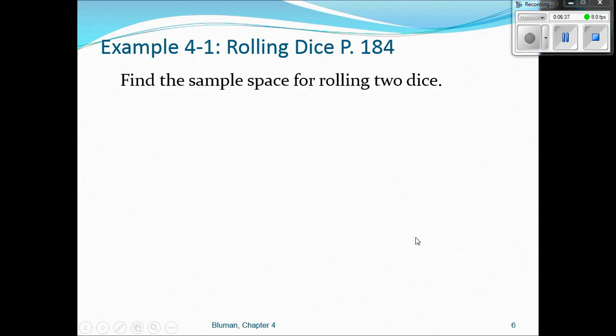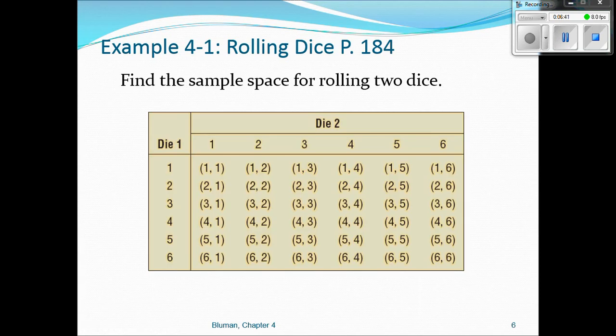So what's the sample space of rolling 2 die? It's a little bit more complicated. There are 36 different outcomes. You could roll a 1 and then a 1, a 1 and then a 2, a 1 and then a 3, 1 and then a 4, 1 and then a 5, 1 and then a 6. And you could do that for all of them, a 2 and then a 1, 2 and 2. So there are 36 different outcomes. Again, you may say, is rolling a 6 and then a 4 the same thing as a 4 and a 6? It's not the same thing. The reason is these are 2 different die. So the order in which you do them does matter. Now here, why aren't there 2 6-6s? Because it's not different rolling a 6 and a 6 or a 6 and a 6. It's the same thing. It is different rolling a 6 and a 4 or a 4 and a 6.